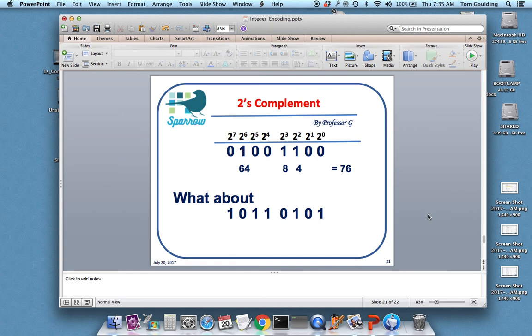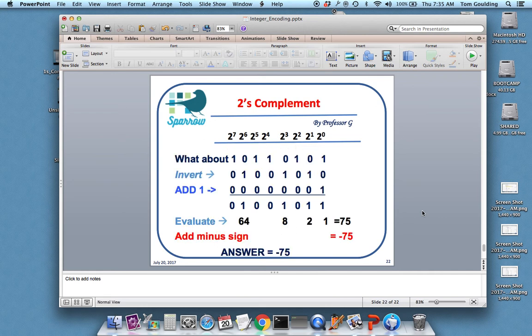But now we have to look at the bottom binary stream and ask ourselves, well, what about that? And again, we find there's going to be a little bit of difference. In the binary stream for 2's complement, we also need a little bit of an algorithm, but it's just a bit different from what we saw last time on 1's complement. We take the binary stream, which we see right about here, and first, like we did on 1's complement, we invert the bits. So we have them inverted here, and then we do one other thing before we evaluate, and that is that we add 1.